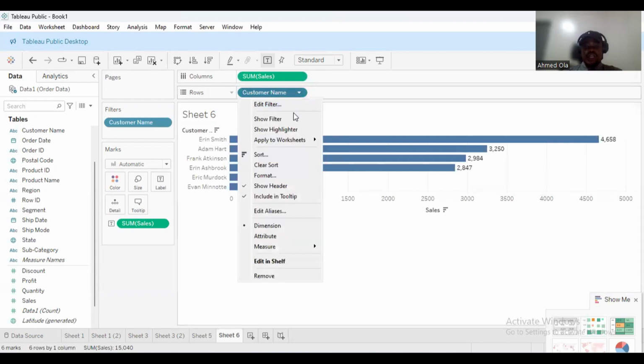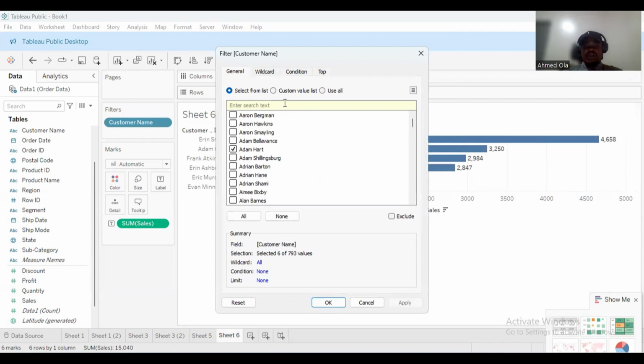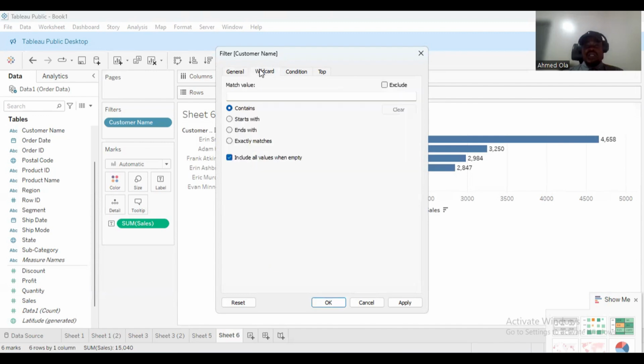Right. So the next one, I'm going to look at this filter. So click on all to include everything back. So the next one is the wildcard. So wildcard is basically, like I used to use an analogy, looking for a needle in a haystack. So you have a bunch of information and you're just looking for a certain trend or certain pattern in the data set that doesn't take the same pattern as the others.